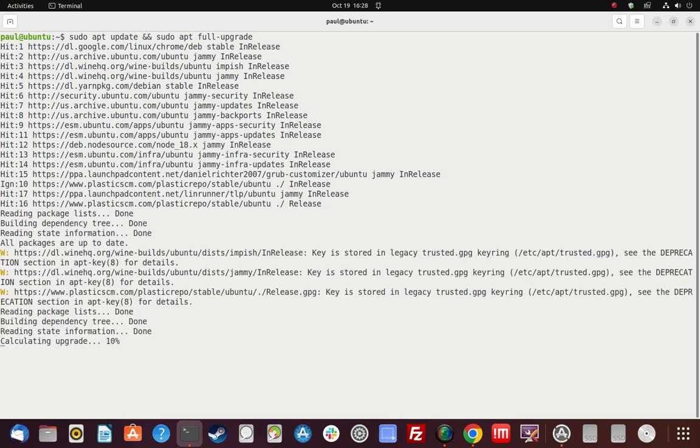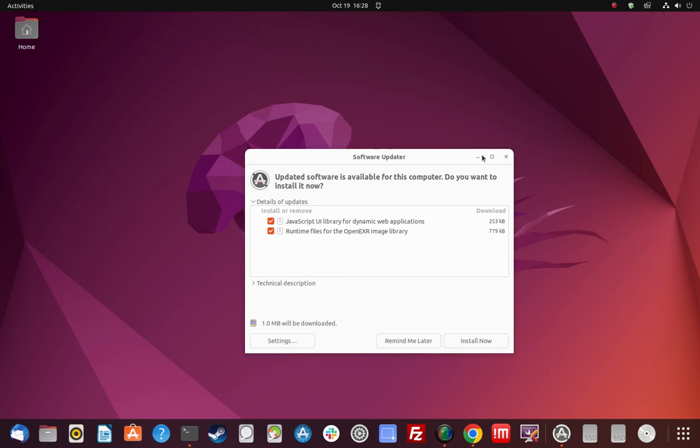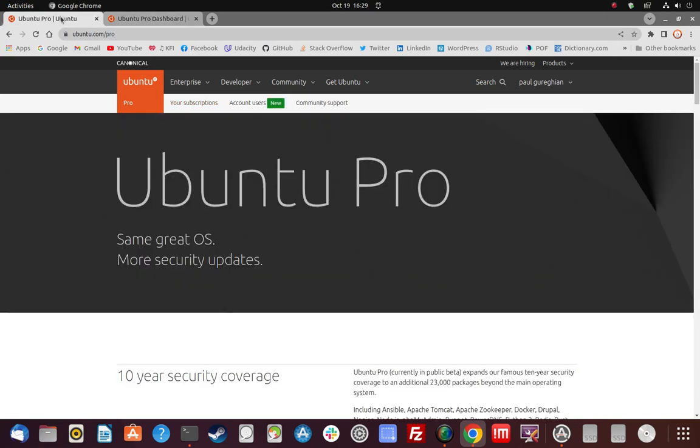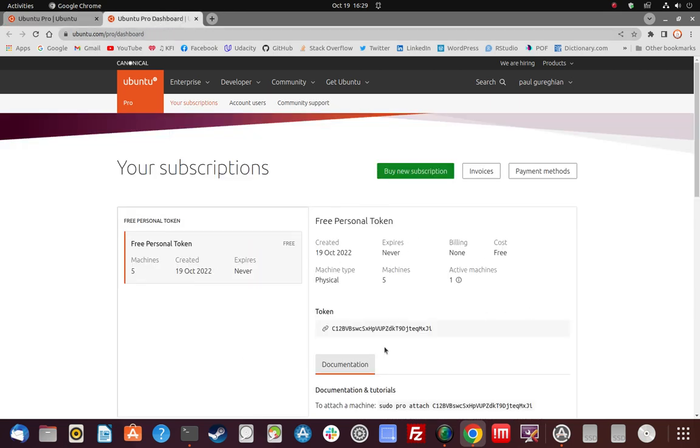Everything should be 0000 at the bottom. 0000, okay, good, perfect. So we'll clear on that and go ahead and minimize that. I can do that later, and we'll go ahead and leave you with this right here. Don't forget, you need to create an Ubuntu account, Ubuntu Pro, Ubuntu One, whatever. So once you're in and get to the dashboard URL here, you just work from here and deal with the token here.